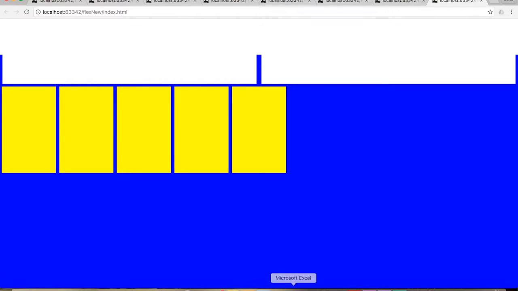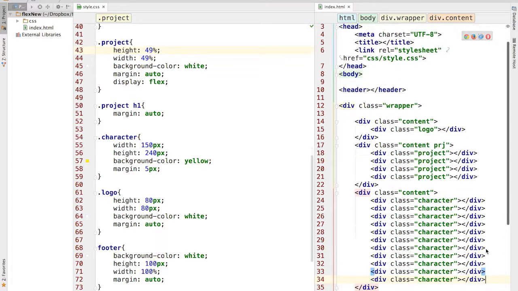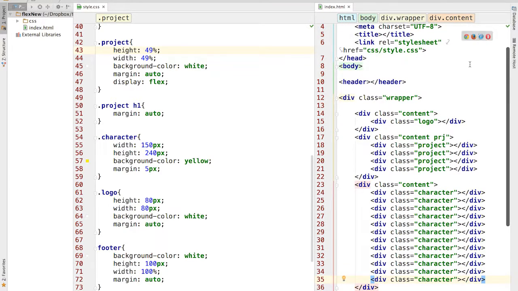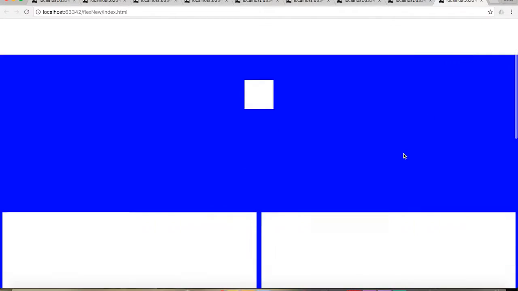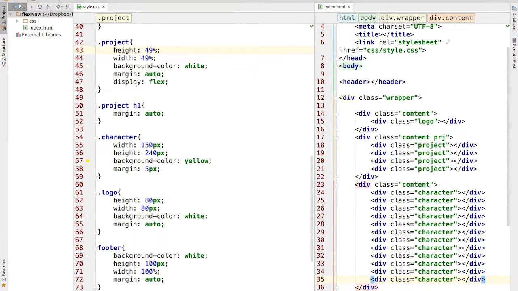Now, one thing to note about this, if I start adding more characters, let's see what happens. You're going to notice, oh, there we go. My elements are going to start squeezing in their heights and widths right now, because it's going to try to fit all those elements without trying to mess with anything with the container. So if I want to make sure that they start stacking on top of each other.